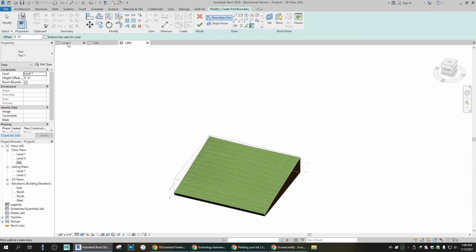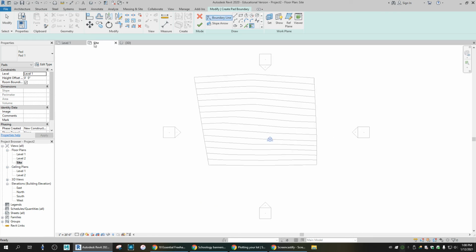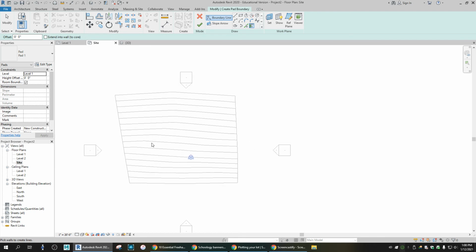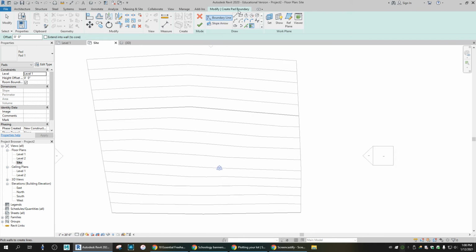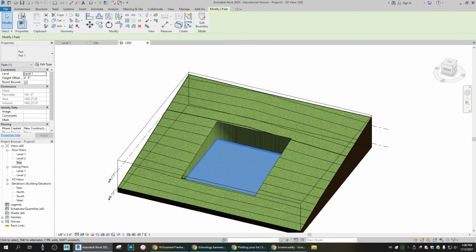Your building pad is something that will show on, let's see here. Let's go to my site plan and let's do the building pad here. Let's do just a regular box here. We'll draw this out like that and say okay. I'll go back to 3D mode. Let's see. Here's where it starts. I have it starting on level 1.